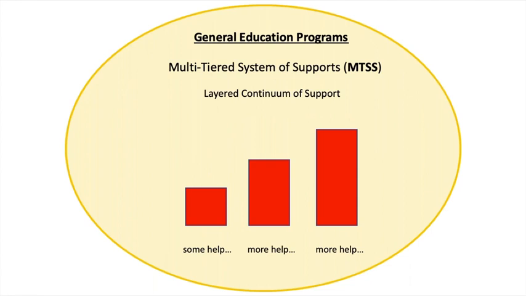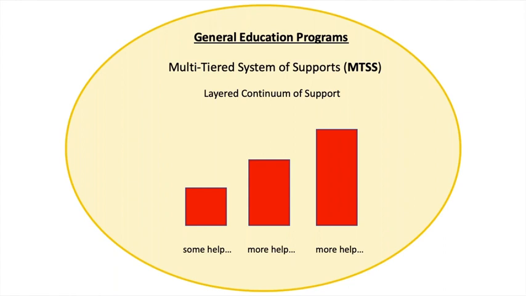Since we're focusing on general protections for students, I wanted to mention a topic which is not necessarily a legal protection, but is a broad general education program. And this is multi-tiered systems of supports, MTSS. Other states have similar types of programs that are often referred to as response to intervention or RTI. The reason why I wanted to mention this program is I think there can be a lot of confusion between MTSS and 504 plans and IEPs. And so in case you wanted to know where MTSS fits into this whole scheme, I wanted to touch on that.